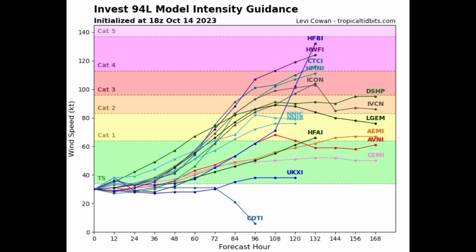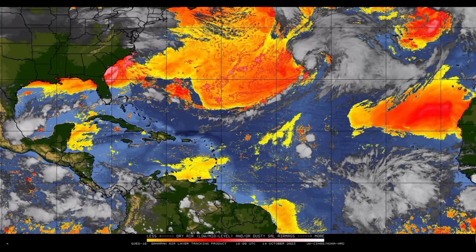Looking at the x-axis representing forecast hours — heading out to about 48 hours from now, most models expect there could be a tropical storm by that time, so it could be a named storm then. That's not impossible because the system could rapidly get those thunderstorms together once it moves into a more conducive environment. We know temperatures are off the charts, which will fuel those thunderstorms. On the dry air map, more orange and red areas indicate more dry air — we're not seeing much of that in the vicinity of 94L, so it should have a relatively easy time intensifying once shear becomes more conducive.